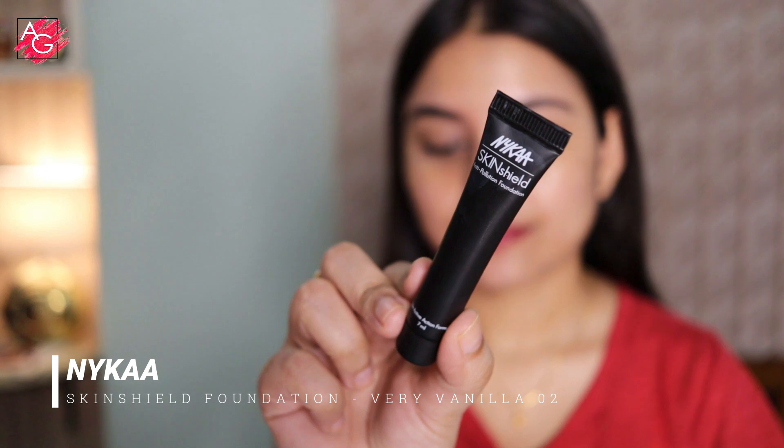Look at how beautiful and dewy my skin is looking — it's all because I prepped my skin really well, so prepping your skin is a must. I'm in love with this foundation recently. This is a mini version of the Nika Skin Shield Foundation. I got the mini because I wasn't sure about the shade, but the formulation is so good and it looks so beautiful and dewy. I'm dotting it all over my face, spreading it with my finger, then blending with my beauty sponge. After settling it gives a very flawless-looking base.